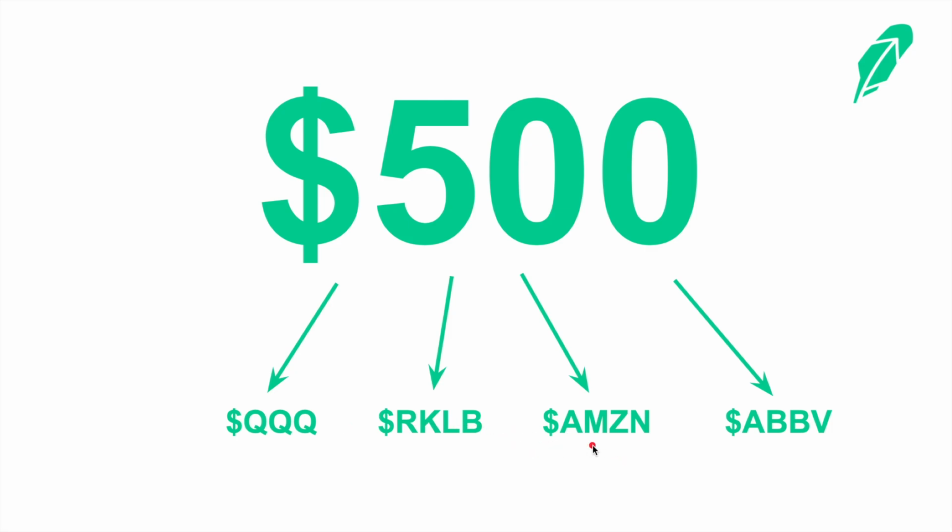Amazon is an online e-commerce company. They also have their web services, like cloud stuff, whatever. I'm very hopeful on the future of Amazon, so I would like to be invested in them. AbbVie, they are in the healthcare sector. They do medicines, vaccines, that kind of thing. I'd like to be invested in them. I'm really bad at explaining these things. If you're listening to this, you're like, what is he talking about? He shouldn't be invested in any of these because he knows nothing.